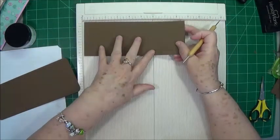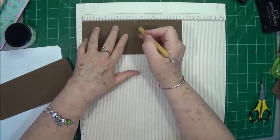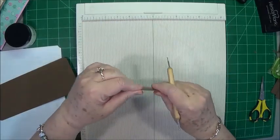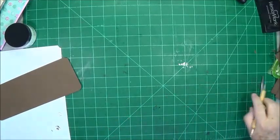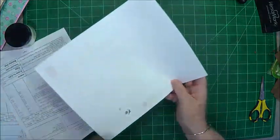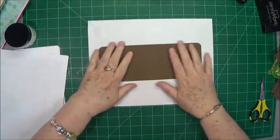And now on your other piece, the long piece that is 8.5, all you want to do is score it at 4¼. You're scoring it right in the middle. And that is it on that one. That's finished. So we can put our scoreboard away and get started on our leathery look.